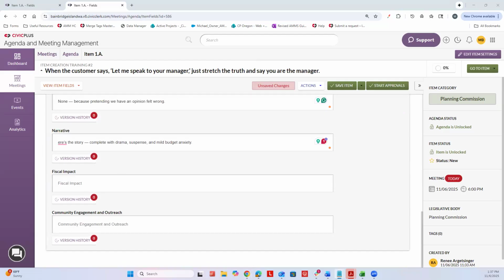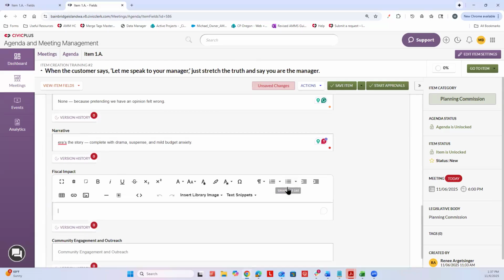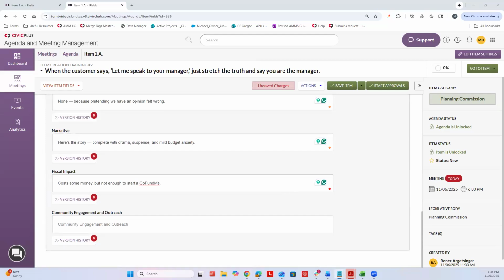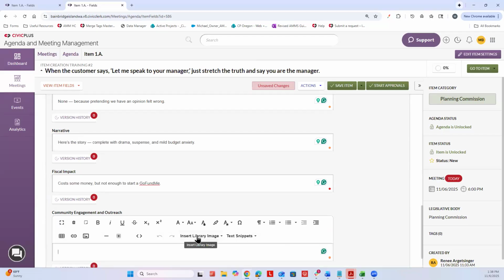For each of these lines, of course, you could type into it. It's just like an item. You can type into these fields, or you can copy and paste content. Keep in mind, I'm not going to give you the monologue about paste as plain text, but whatever you put in here is how it's going to appear on that agenda bill.